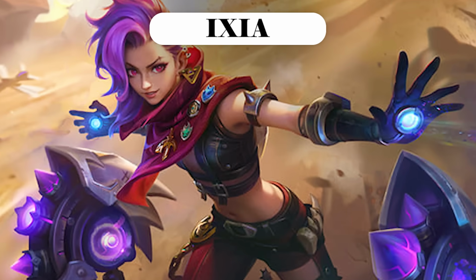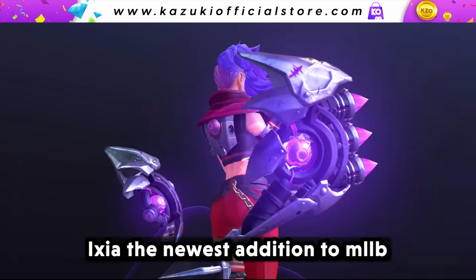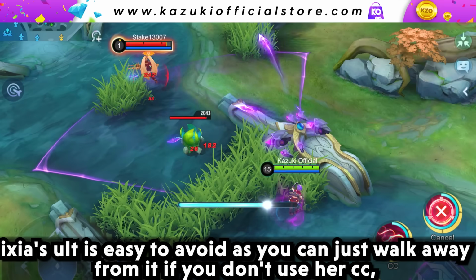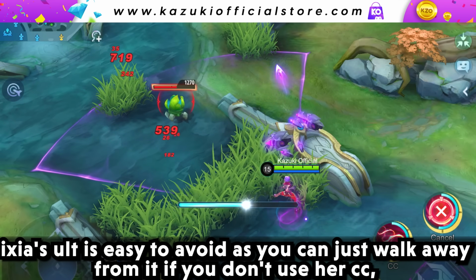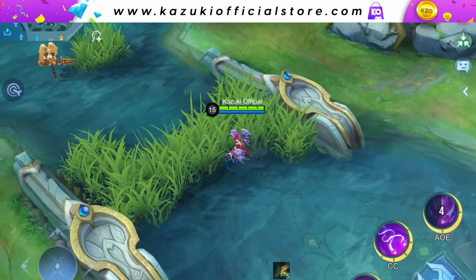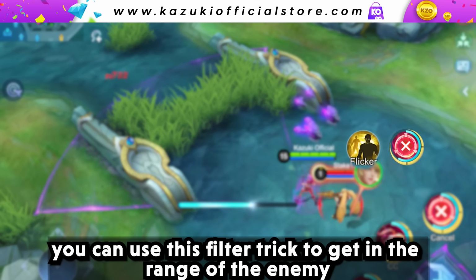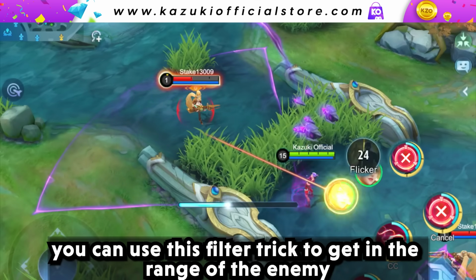Next up is Xavier. Xavier is the newest addition to MLBB. Xavier's ultimate is easy to avoid, as you can just walk away from it if she doesn't use her CC. You can use this flicker trick to get in the range of the enemy.